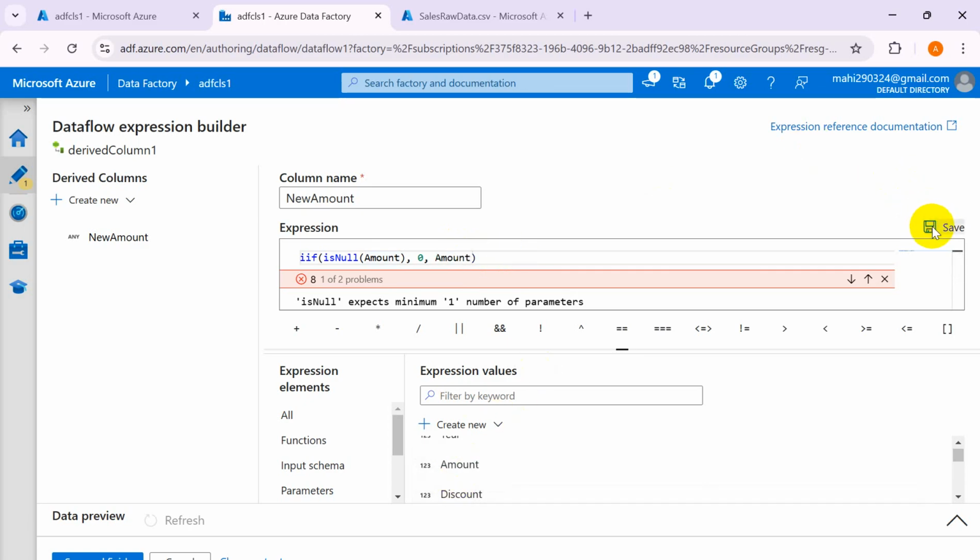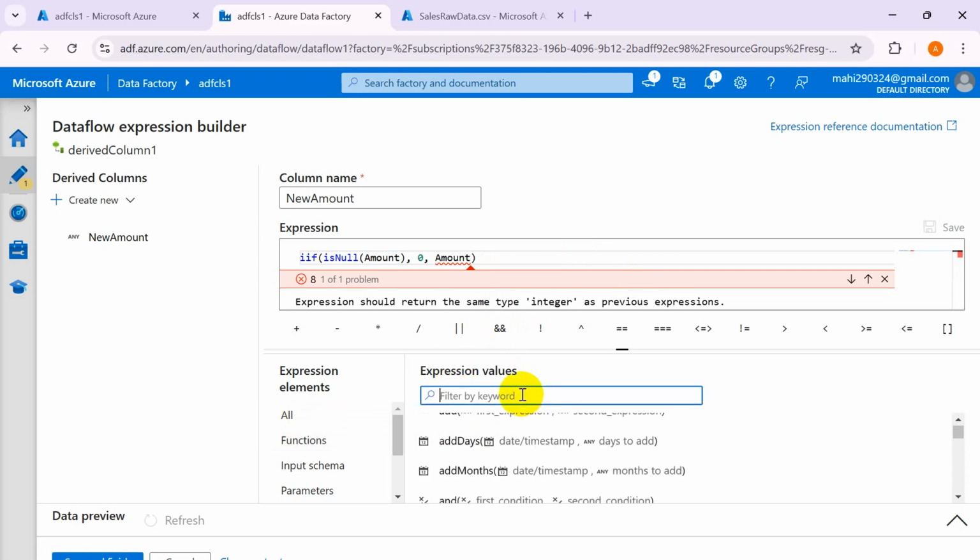This time it should, expression should return the same type, integer. So this is integer, so this should be integer only, correct? So now here typecasting will work. So what I will do, I will use to integer. Let me try this out. Go to function.